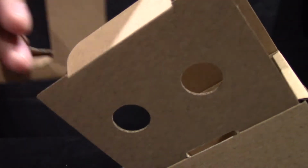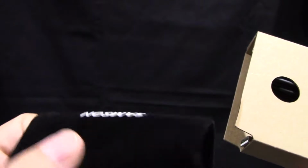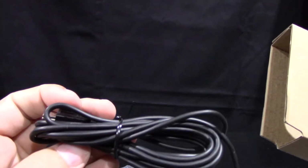The only thing that is plastic on the outside are the control knobs, which is the mute button and the volume knob. There's the instruction manual and some other paperwork. Nothing important. Behind, another cardboard compartment. That's all of it there. Is the USB cable and the carry pack, which is a nice soft material. Here's the USB cord.